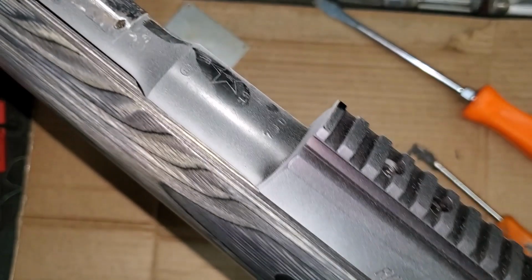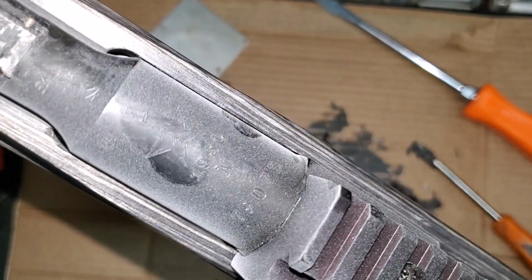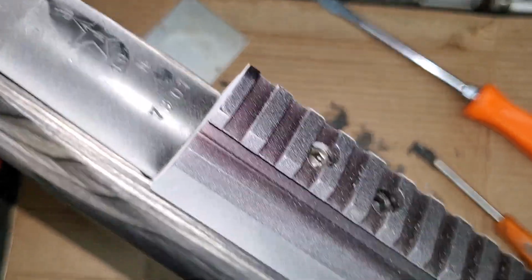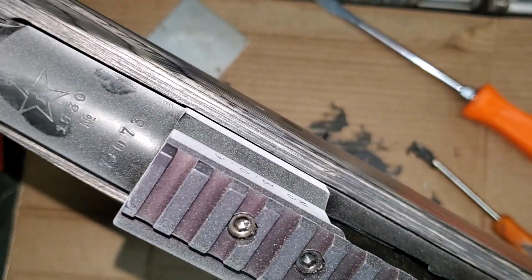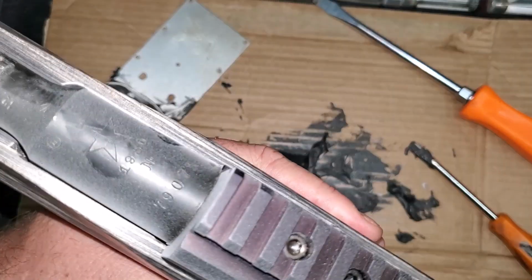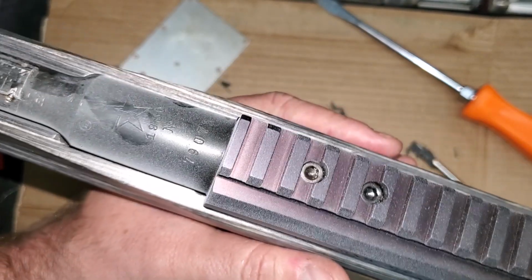All right, action is bolted down nice and tight. We don't have any squeeze out, so I think we did pretty good. Basically, you don't want to have too much squeeze out, but a little bit is okay from time to time. And that's a good thing because I forgot to put masking tape on the stock. So we're just going to call that a benefit. So there it is. We'll check and see how it is tomorrow.